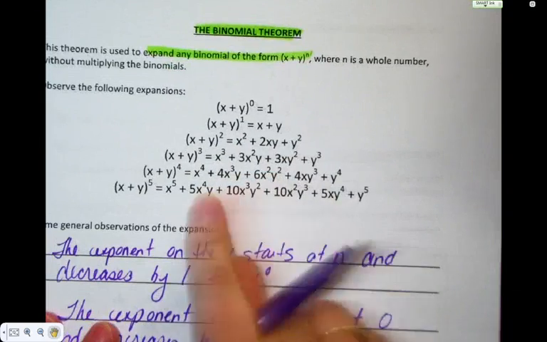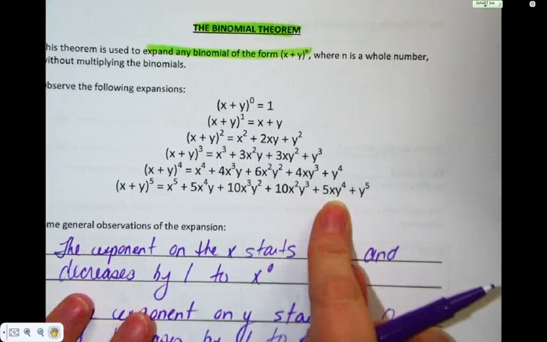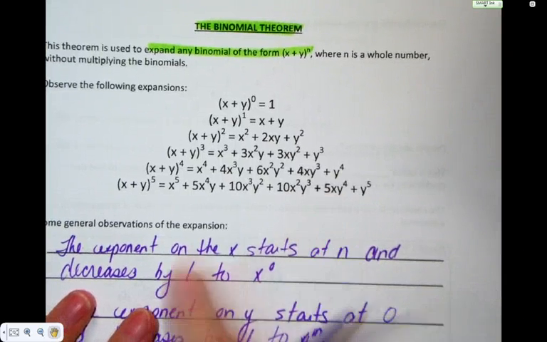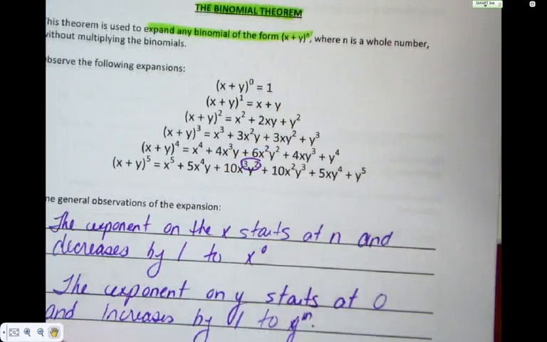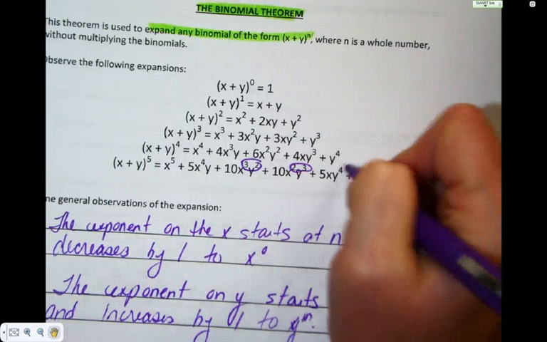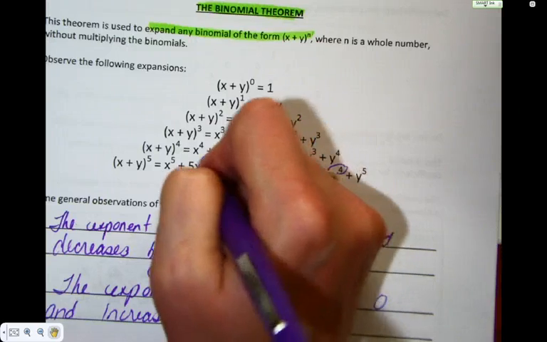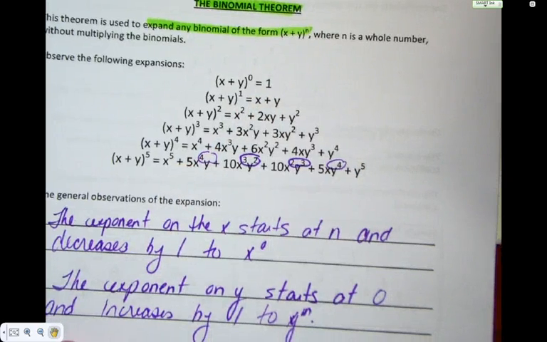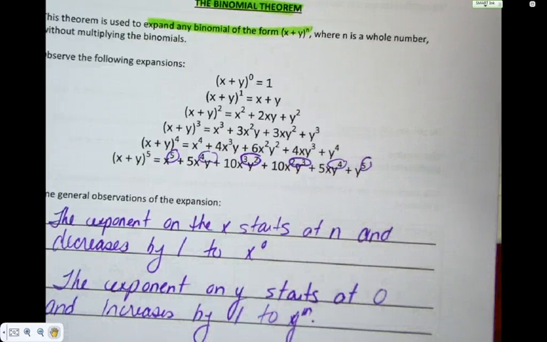Going back here, I want you to look at each of the individual terms in the expansions, and I want you to add up the exponents. Okay, so let's start in the middle just for fun. What's 3 plus 2? 5. What's 2 plus 3? What's 4 plus 1? 5. What's the sum of the exponents in that one? 5. And here? 5. Coincidence?